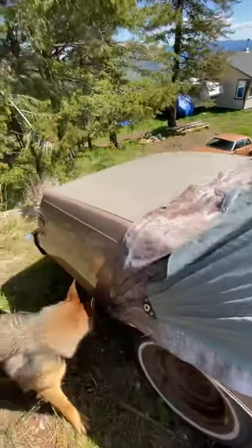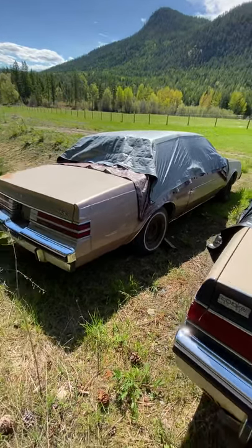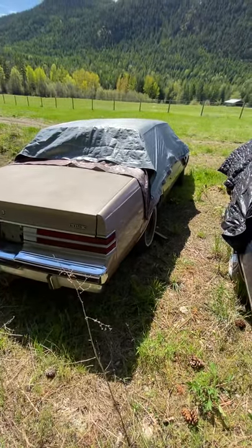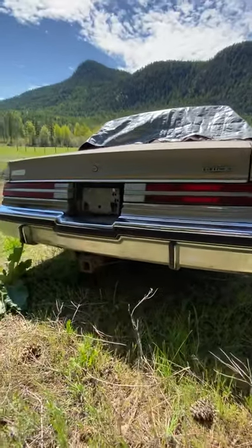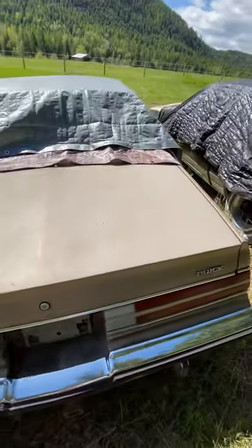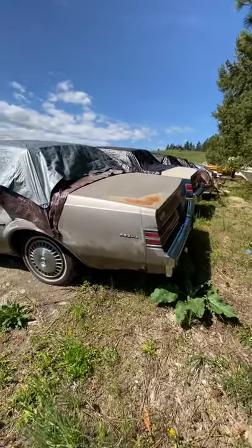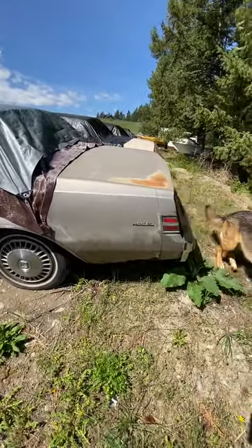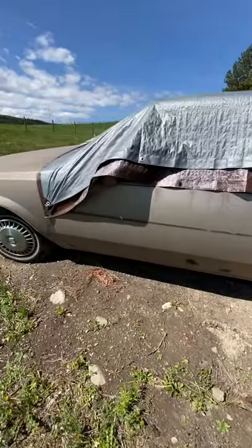Whatever. And we got the old Jan Boss 84 Regal. Jan Boss was a guy in Vernon with a massive collection, an old tow truck, tow yard guy. And there was this yard I used to always look in, and it's just piles of cars in there. And I jumped the fence one day and hiked through there. And one day I was driving by and he was actually there and the gate was open. So I pulled in there.